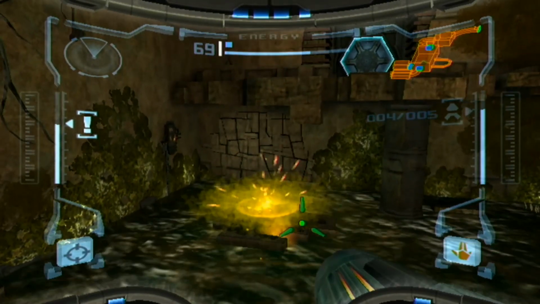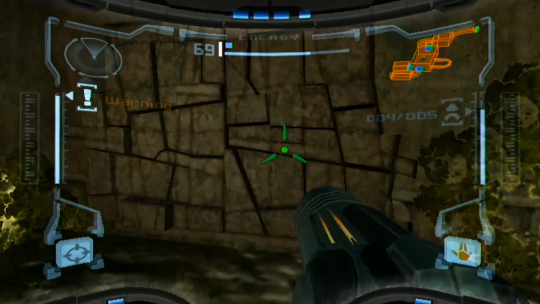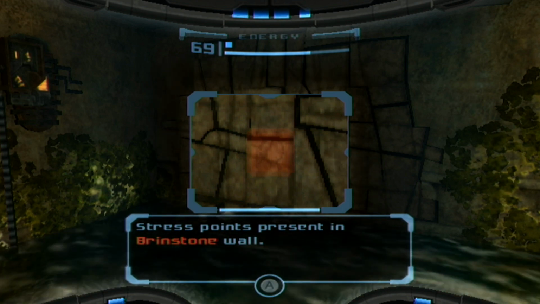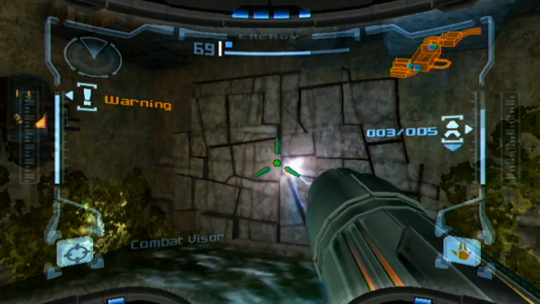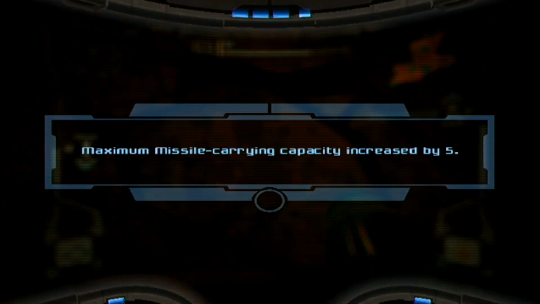Alright. Standing on those things will make them explode, and shooting them will also make them explode, and they will puff out a little ball of gas. If we scan this, we will see that it is made of something called brimstone. Pay very close attention to what material things are made out of, because that determines what can break them. Brimstone can be broken by missiles. And for that, we have another one.